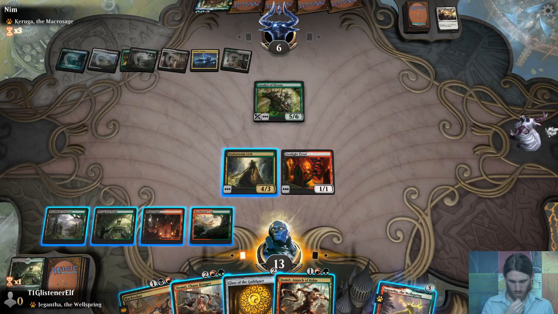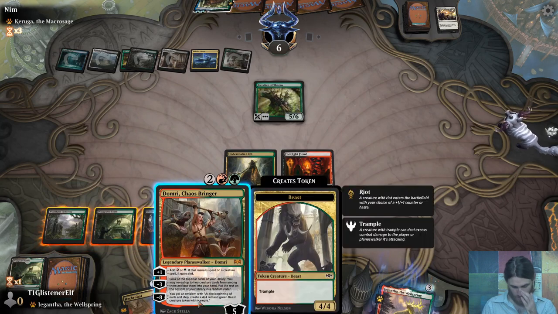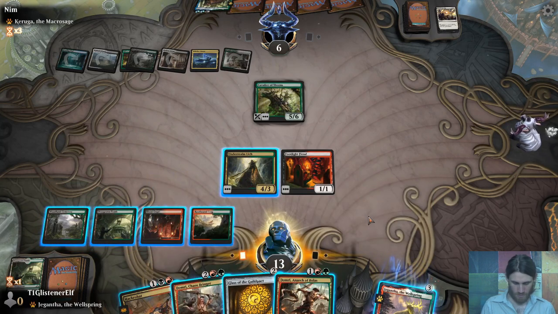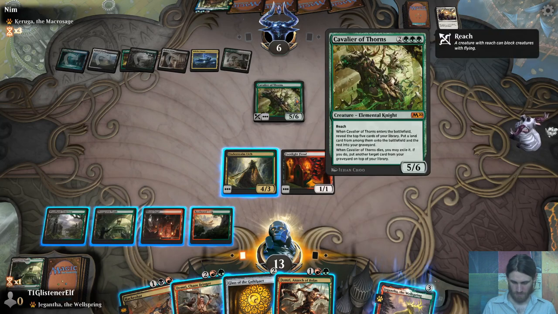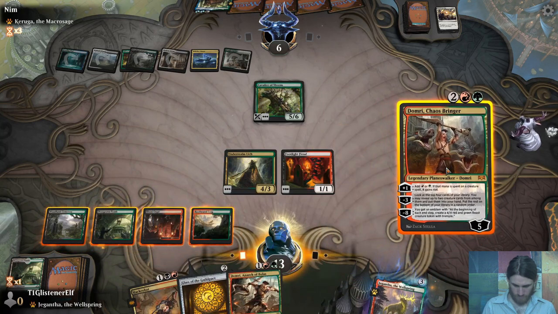Okay. So I get two spells, potentially. I can go Domri, and then Find Stuff. Domri Find Stuff seems okay. If Domri gets to live, and this thing has reach but no trample. I think that this is probably okay.